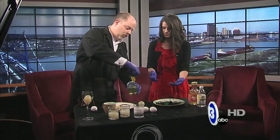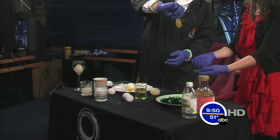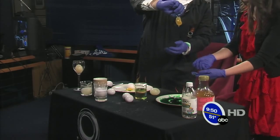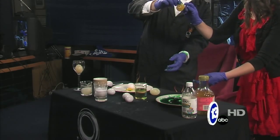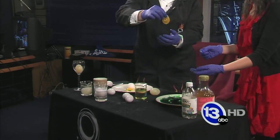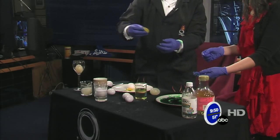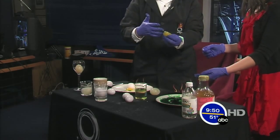The opposite thing is if you take some corn syrup. Corn syrup does not have very much water in it at all, and the egg shrivels up. There's pretty much just the yolk inside — we've pulled out most of the water. It's all about osmotic pressure, so that will pull the water out. And if we wanted to rehydrate this, we could just throw it in a cup of water and the water will move back through the membrane.